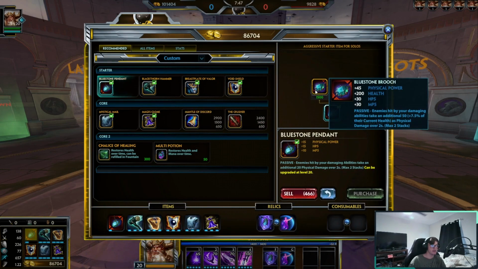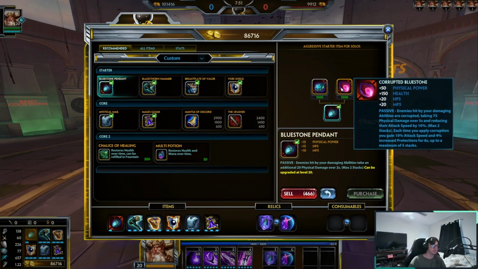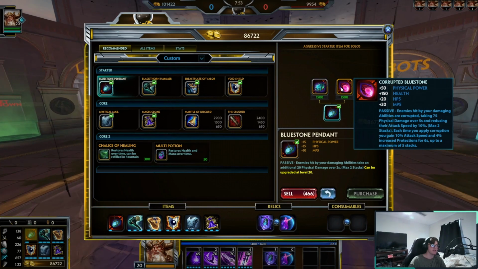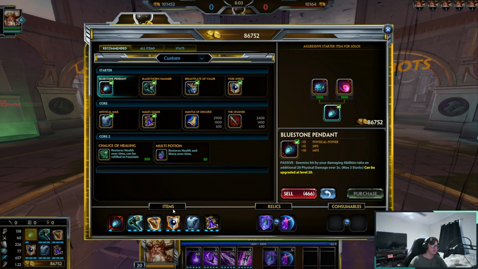If you wanted to upgrade your Bluestone, the Bluestone Brooch is a really good option, and Corrupted Bluestone is also a very good option. It's whatever you pick. I prefer Corrupted Bluestone because it increases attack speed and it stacks.